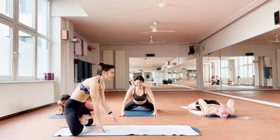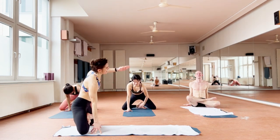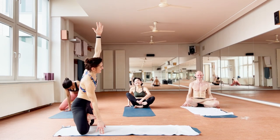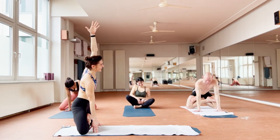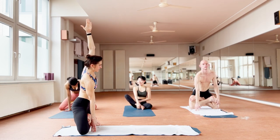Let's do mountain since we're already here. It's just one step away. Don't fall. I'm going to fall. It doesn't matter. Just try not to fall. Keep stretching. One arm up, and the other one will follow.